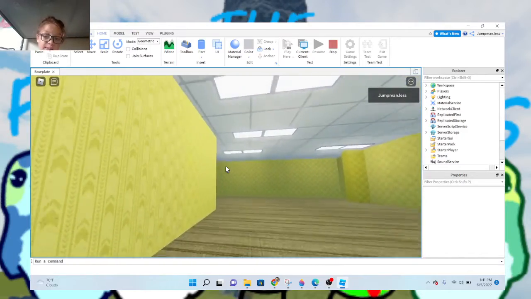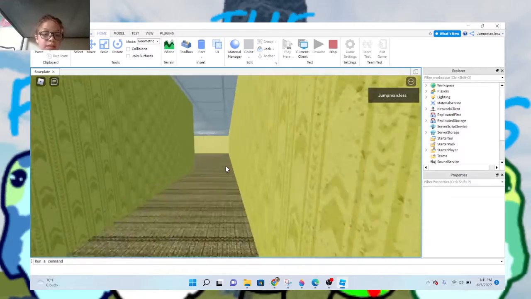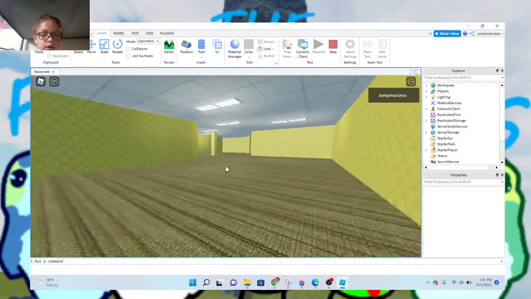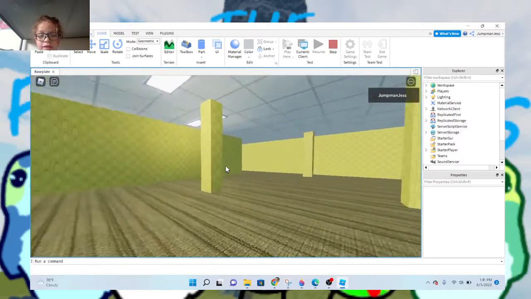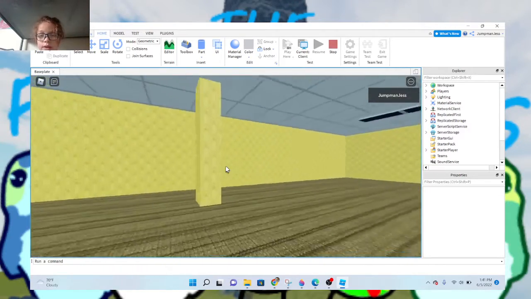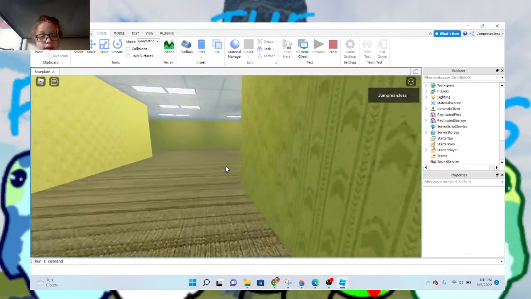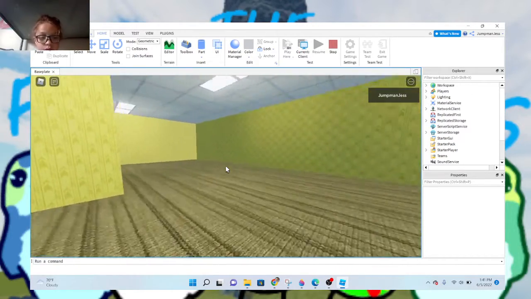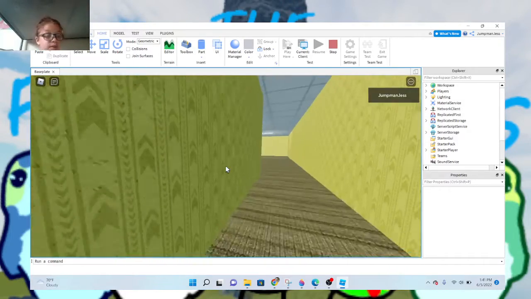But you can make this map as big as you want. So if you don't want it to be that repetitive, as you can see, I'm walking through, and everything just seems really repetitive. If you don't want it to seem repetitive, then all you have to do is make the map bigger.